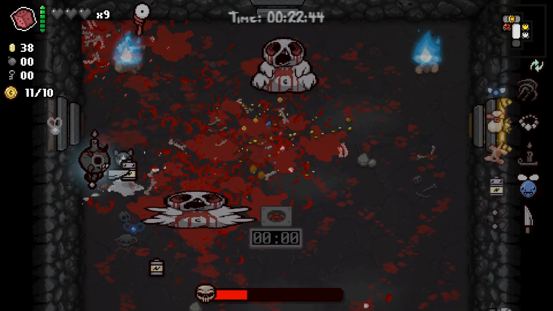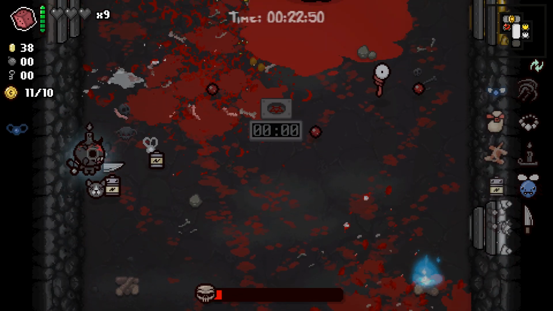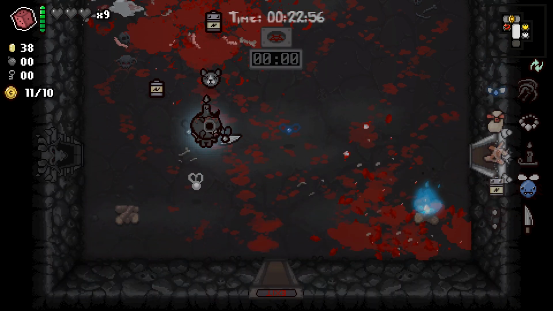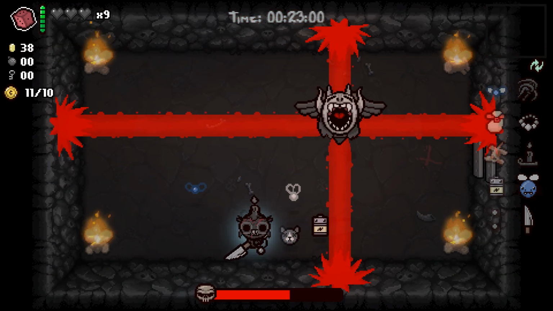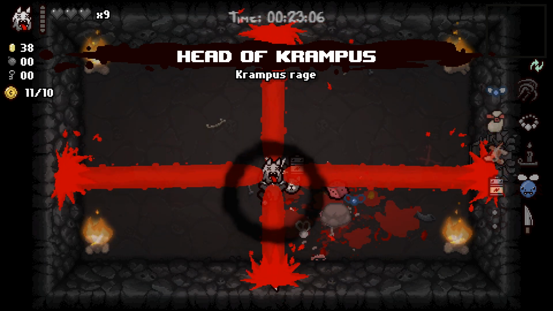I thought there was only 1. I didn't see that there was 2. Oh goodness. All right. Well, what do we got in the devil? We got Krampus. And it's Krampus' head. Of course it is.